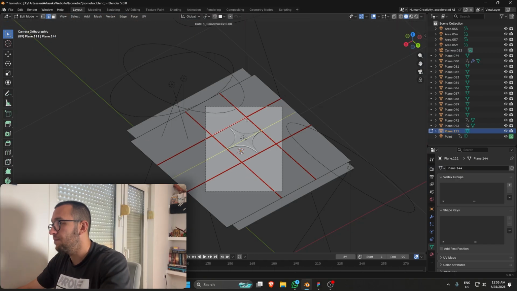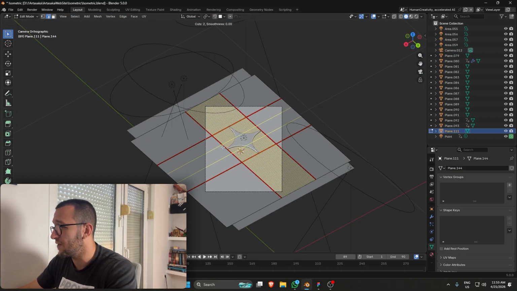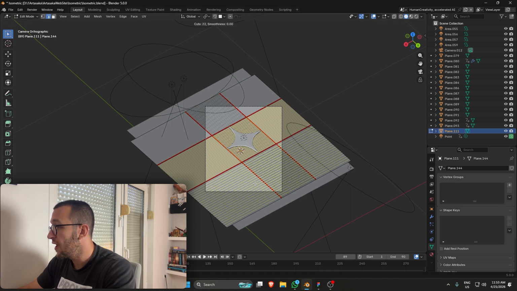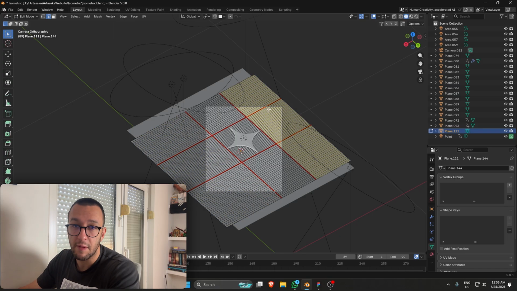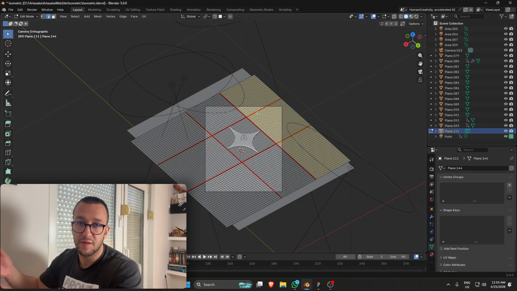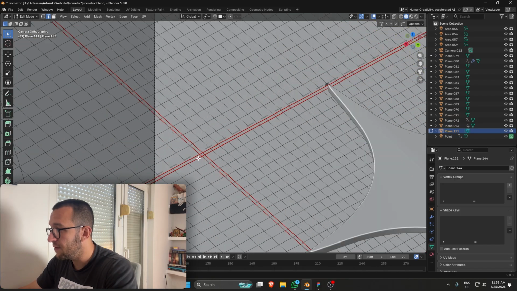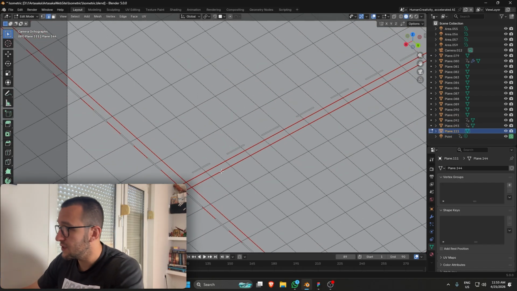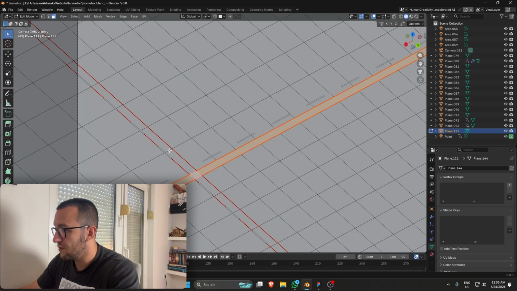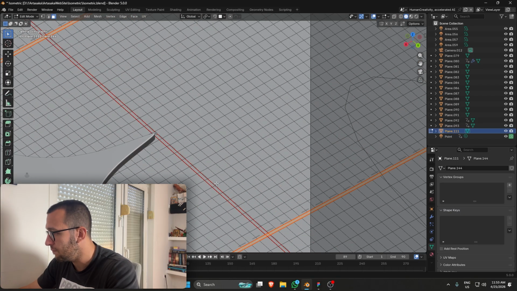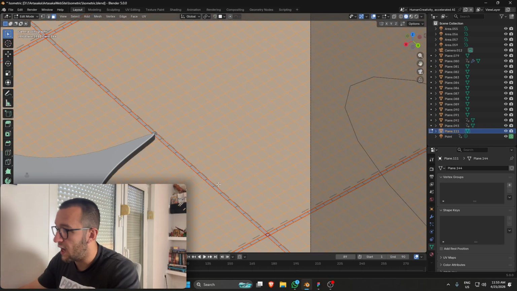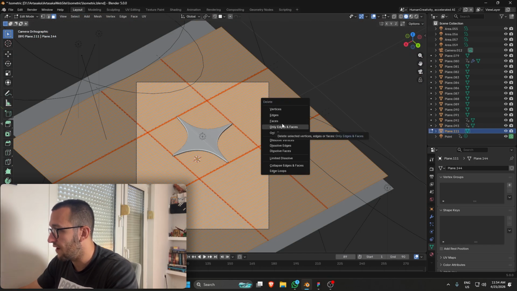Okay, then you're just gonna loop cut each section hard. And I'm doing this quickly, but when you do it on your project, just make sure that it's the same number of loop cuts on each segment so that the lines are equal in size. Then, this is the reason why we made the seams. You're just gonna use the seams to quickly identify the edges you want to preserve. And you're gonna select them. Control I to invert the selection, delete everything.